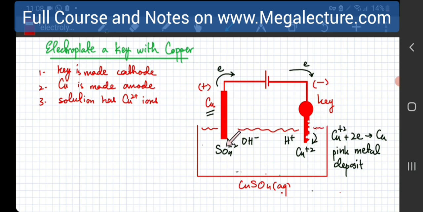Now, on the anode side, the battery is going to take away electrons. And remember, I told you that if the electrode is made out of a slightly reactive metal, then the electrons would be lost by the metal itself. So the equation at your anode would be that your copper metal would lose electrons and turn into positive ions, and those electrons would be lost to the battery. So copper would start to dissolve. It will start forming copper ions, and so in your solution, more copper ions are going to be formed.